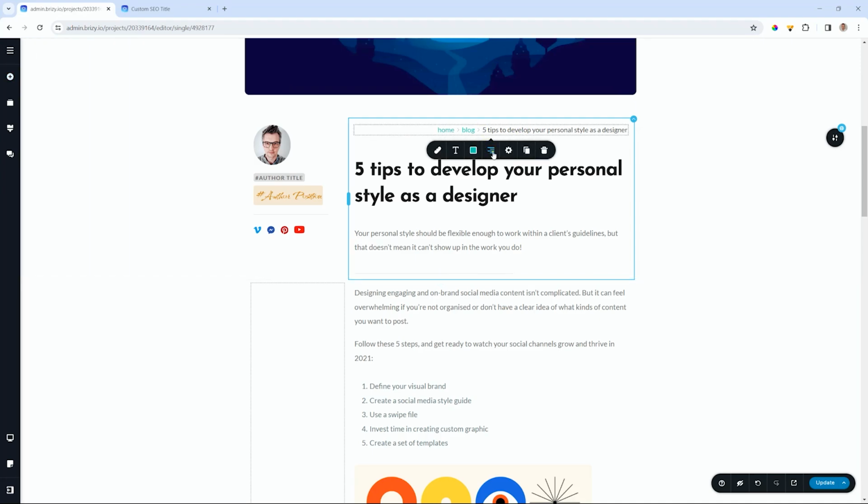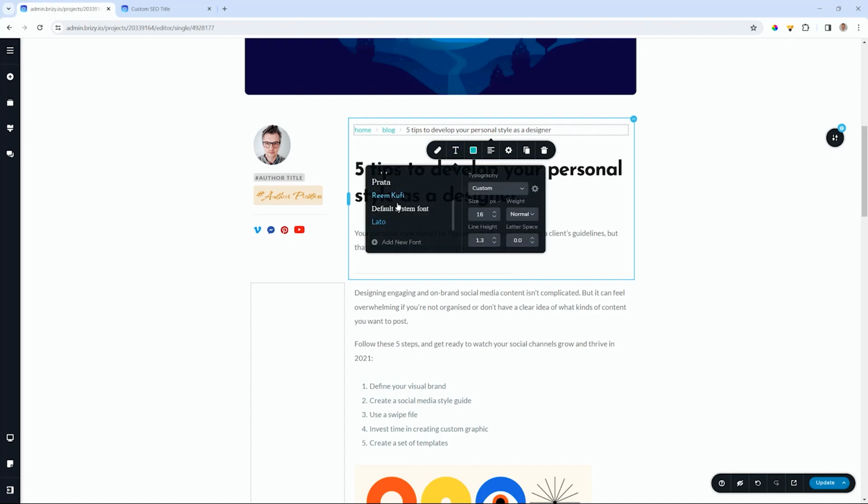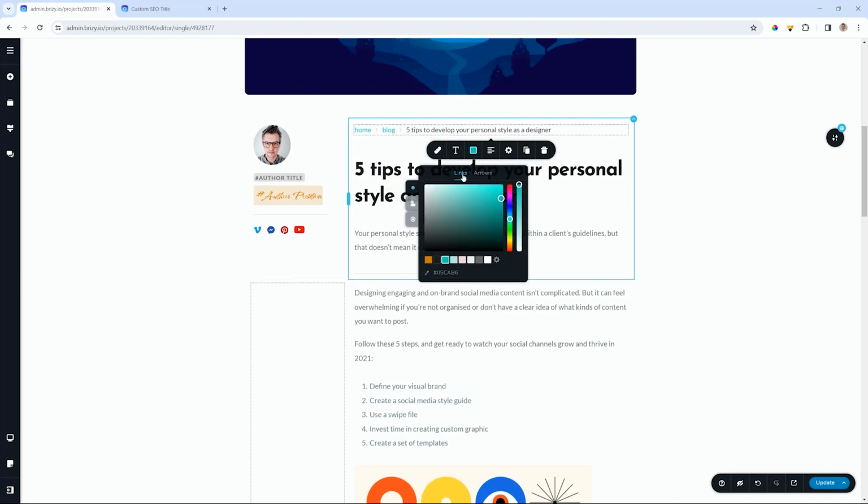To interact with it, select it. And then let's align it to the left and see what settings we have here all the way to the left. Not many, but you have the spacing between the various elements of the breadcrumbs. Then you have typography. Change the size. You can change the weight. And then finally, the color. Note that you have two options here, the links and the arrows. You also have a choice here on the left, the normal behavior, hover, as well as the active state.